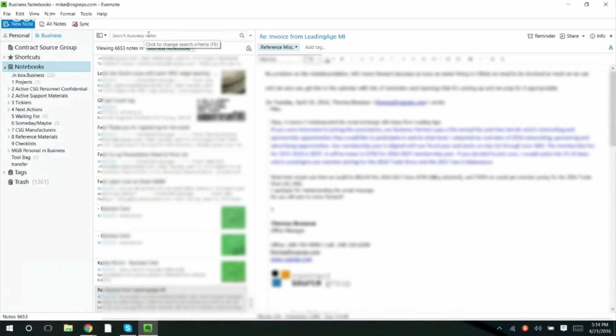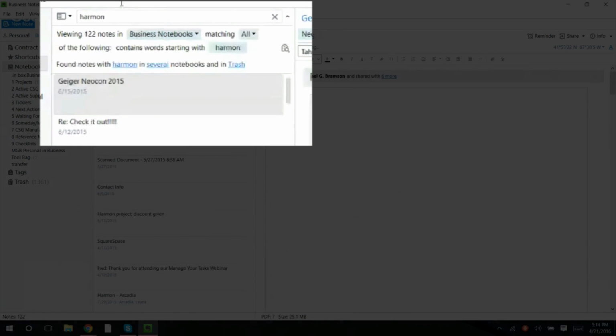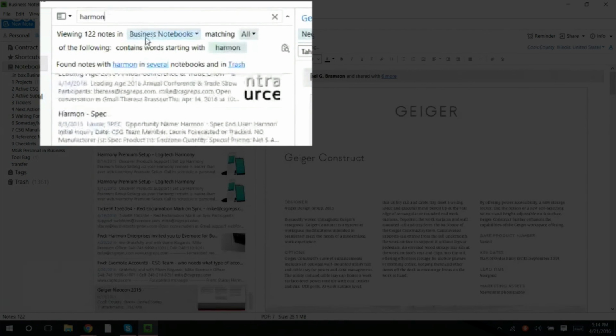Now when you perform a search, Evernote will suggest narrowing down to a specific notebook and introducing parameters, like it does on the Mac, so that's very nice. So if you started to type in like... I typed Harmon. Yeah, it should. The problem is you don't have a notebook called Harmon, so I'm trying to think, like one of your lines, like sit on it or something.